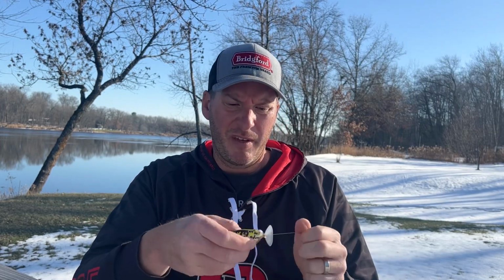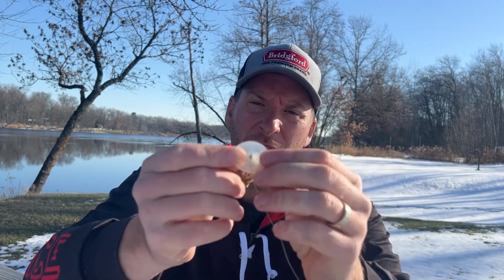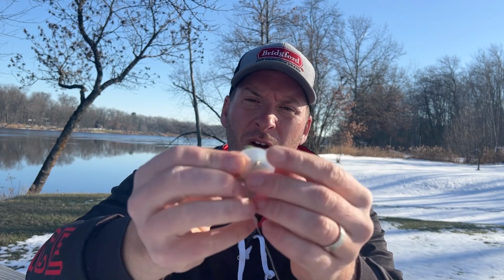All right, so now I'm going to slide the nose down to the bait, and I pulled it up over the nose, or the hook eye. So in this case, you can see I slid the cone back down over the eye. So it's off of my line back onto the eye of the frog.